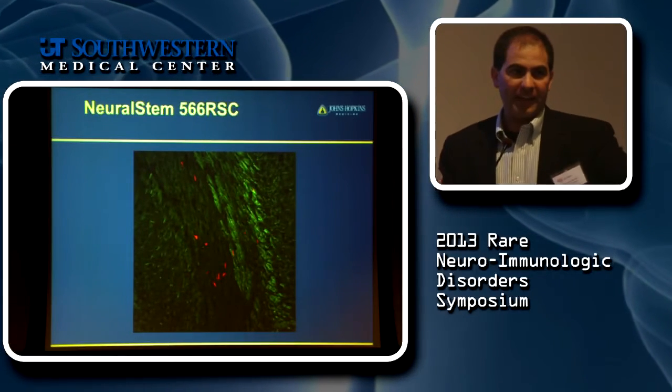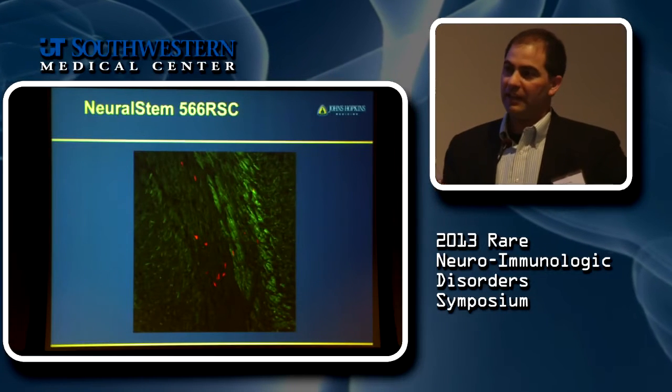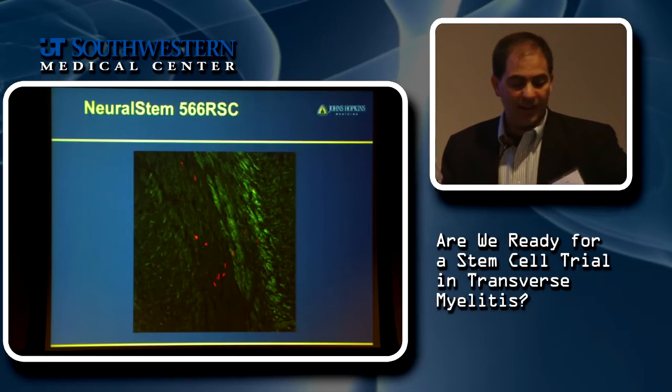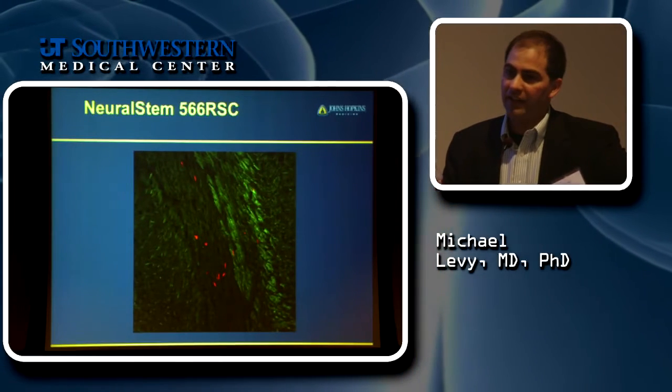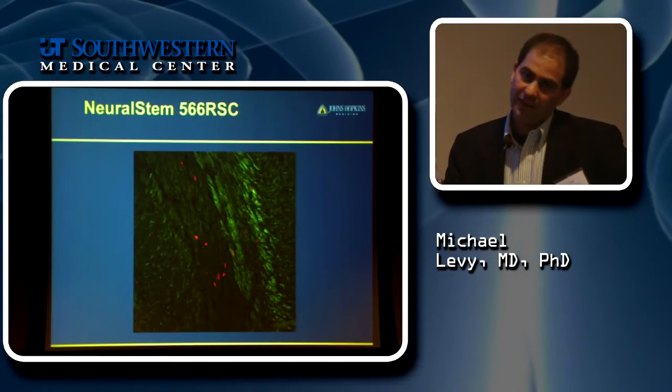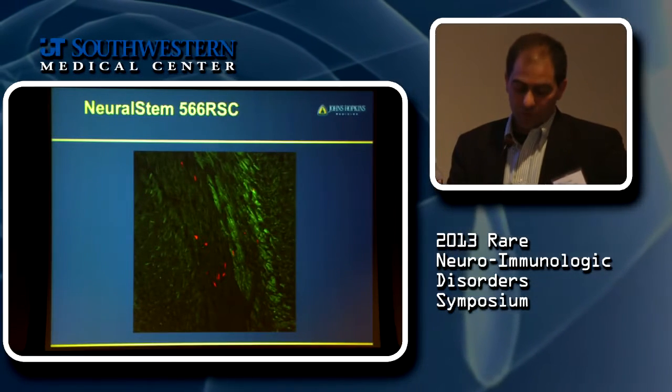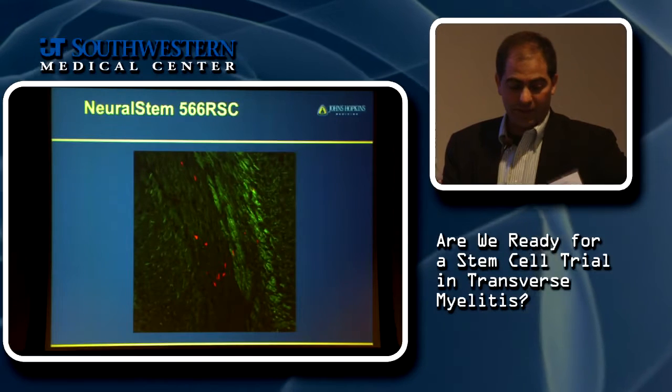So I called the company and I said, your stem cells don't do anything. Here's some ideas about how to stimulate them to produce oligodendrocytes and make myelin. And they said, you know what? We kind of already did that. And we have another cell line that's not in a human trial right now, so we don't have all the safety data to the FDA. But why don't you throw them in your animal model and see what they do?